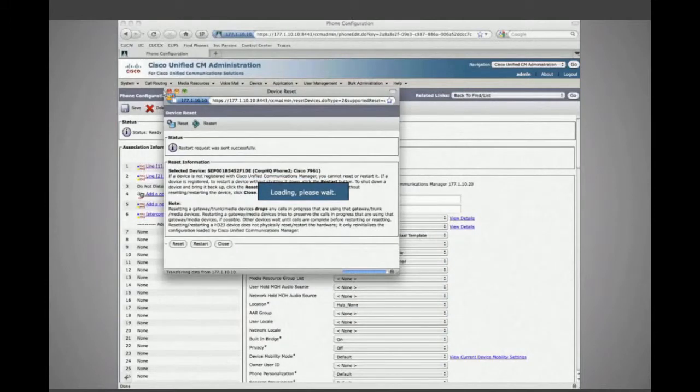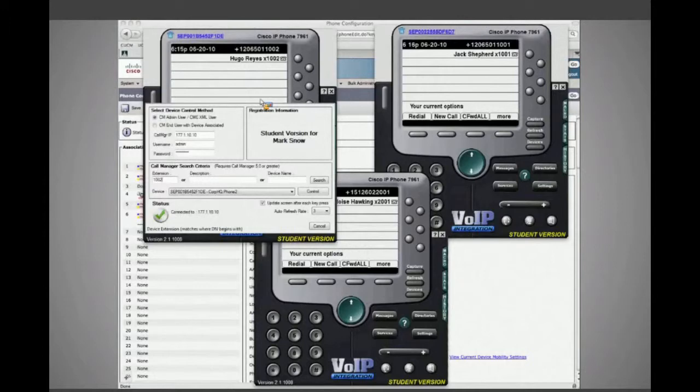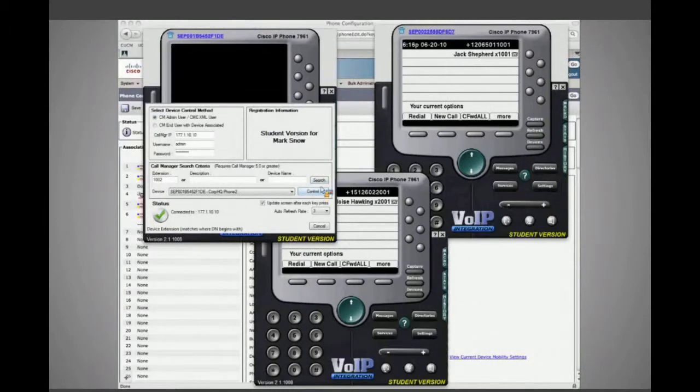Probably do need to manually restart it now. Device will probably go black here. Black screen. Registers. You can see it starting.